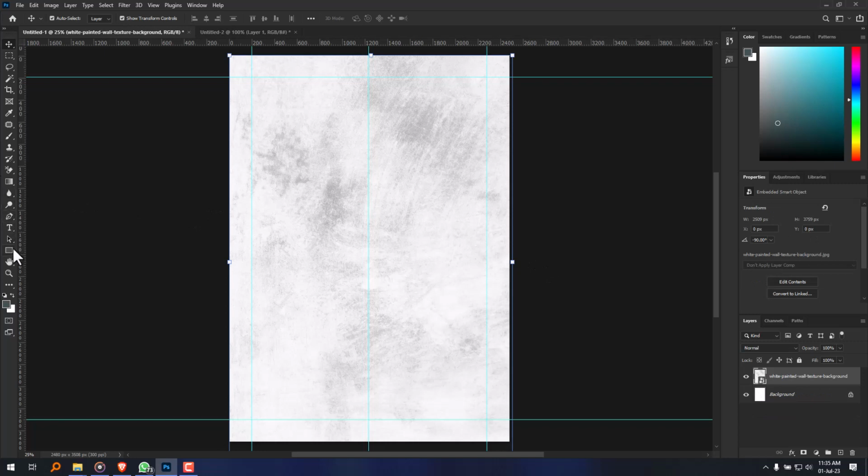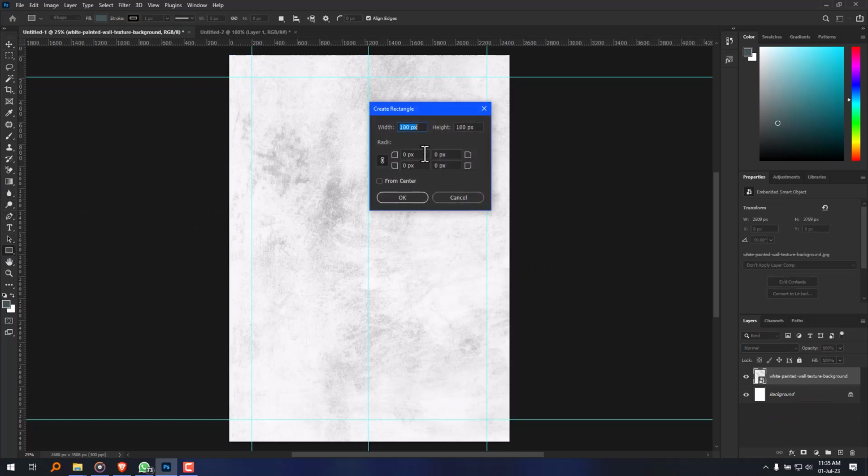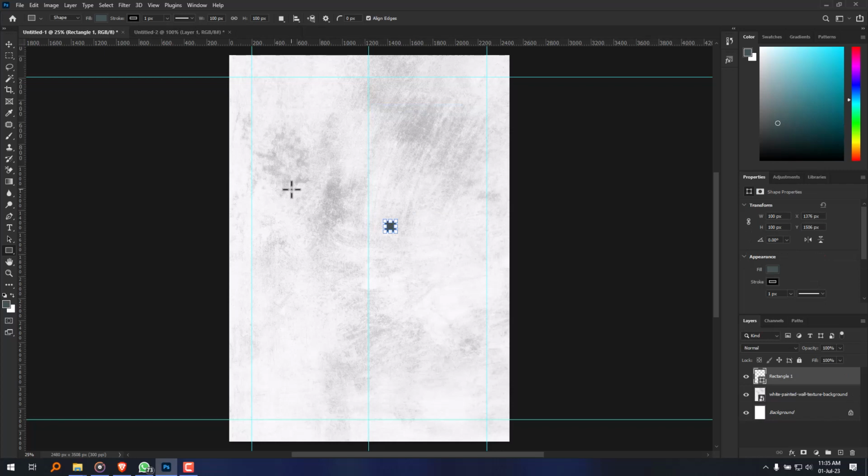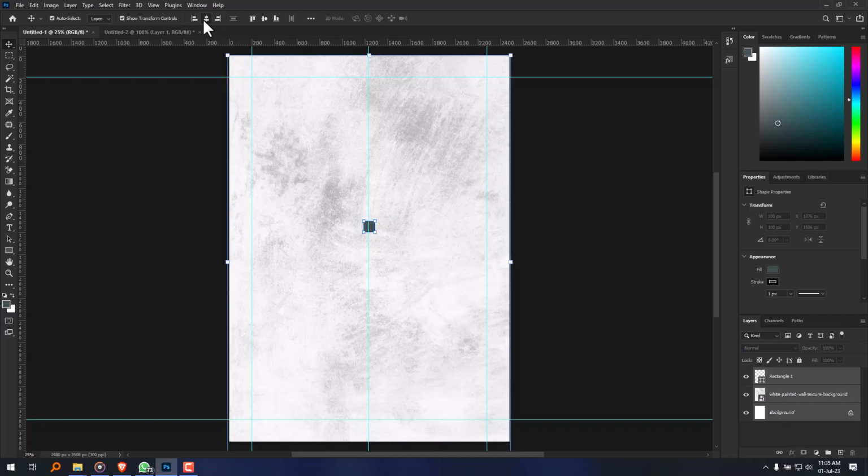The way I did it, when you draw a rectangle, if you just tap, it will automatically drop at the center. If you don't drop outside the center, it should drop at the center. If it doesn't, select the rectangle, press shift and select the background. You will see align here. So align it to the center. Then you can place your guide at the center. That's this center, this thing here.